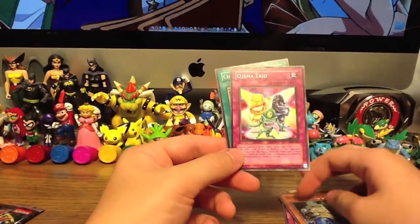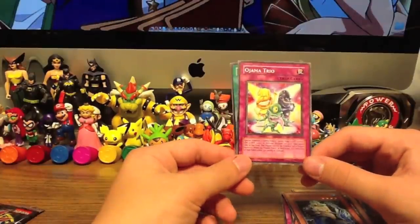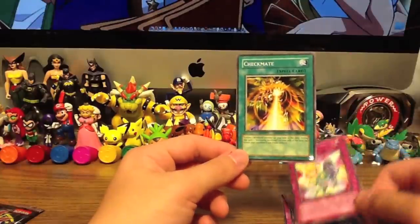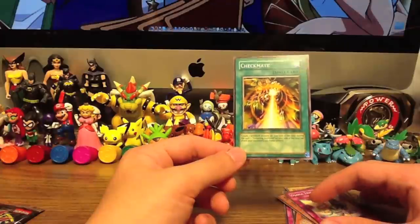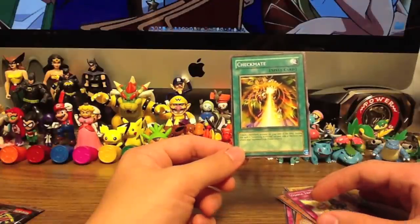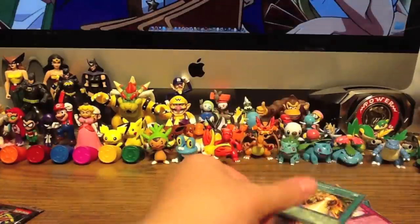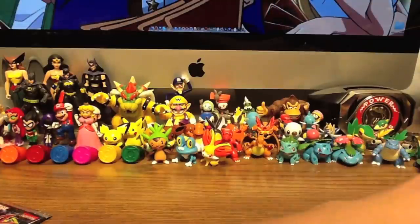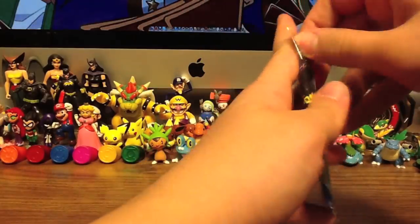Ooh, Ojama Trio. Oh, the Ojamas. I eventually got all the Ojama cards for whatever reason. That's cool. And Checkmate. Tribute one Archfiend monster on your side of the field. During this turn, one Terror King Archfiend on your side of the field card can attack your opponent's life directly. It's one of those spell cards where if you get it in a pack and you don't have the cards it only works with, then they're kind of pointless. Alright. And lastly, we have Invasion of Chaos.